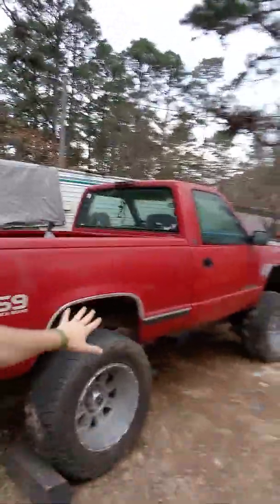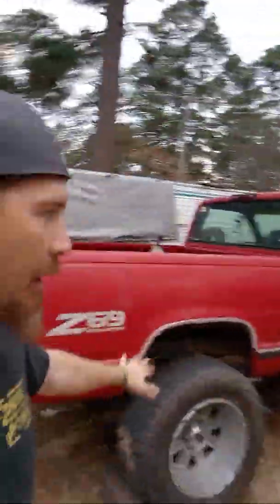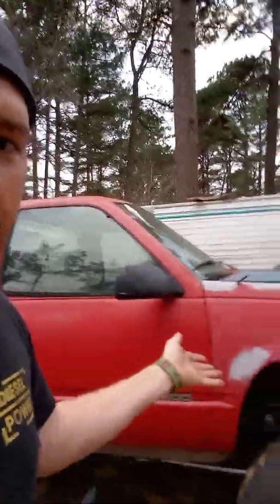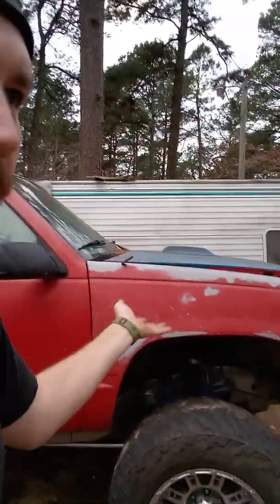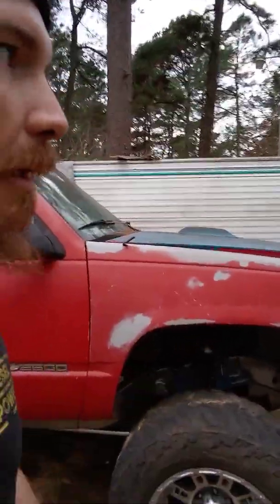Then the truck that most people want to see, this Chevrolet pickup. Here's me on the bed. Nah, I'm just kidding. Right here's me on the bed. It is up to neck level. I am 6'2". This thing is a beast. But we got to put another motor in it. The motor that's in it is shot. We're going to have to pull it out, go through it. I'll show you as much as I can on that.